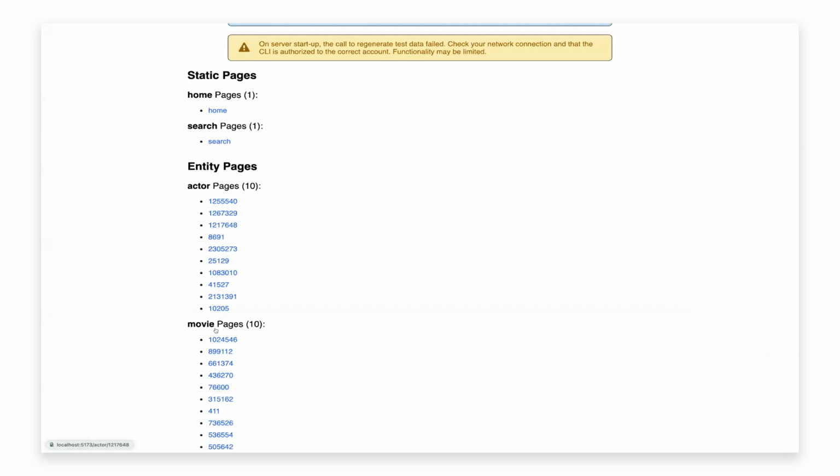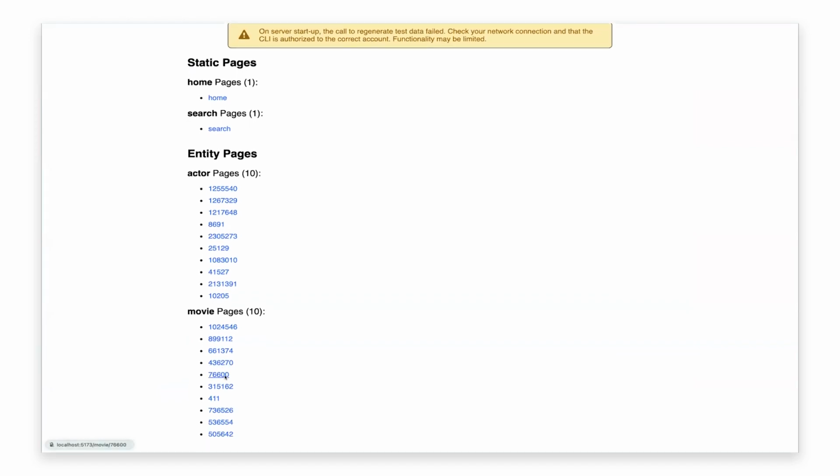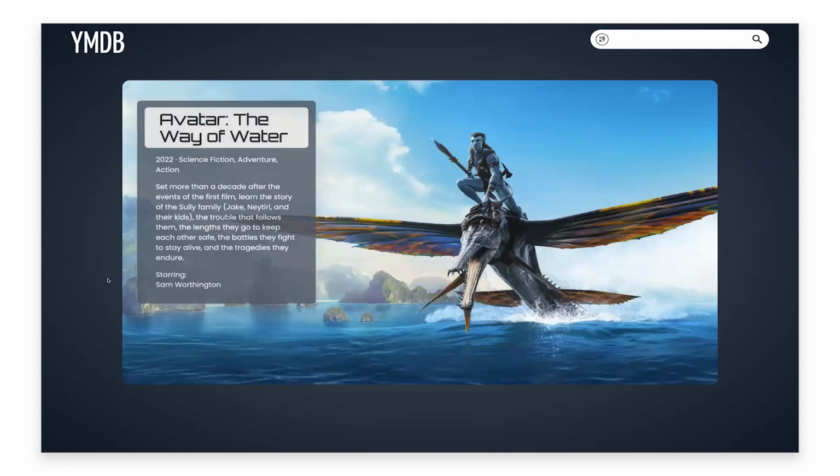Sure. So if we click on one of the movies here, if everything worked all right, this should look the way it did in the screenshot I showed before we got started here today. So before the webinar started, this entity didn't even exist in the knowledge graph, and in just a few minutes we have a full-on landing page here in local development. Awesome. So this is pulling in data from the knowledge graph and showing it locally. So now, Aaron, do we want to deploy this to production?